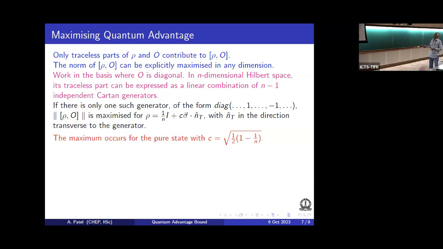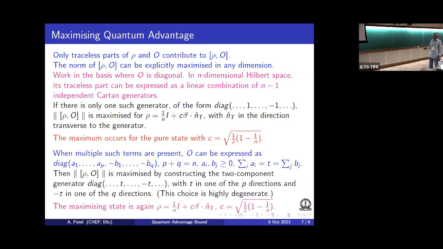Well, the one component problem is what I described as a qubit. If there are only two numbers here, 1 and -1, we had a simple solution, which is sigma dot n, and n is a direction which is transverse to the two components. And one can work out the maximum also, which gives this normalization as a quantity which depends a little bit on n.